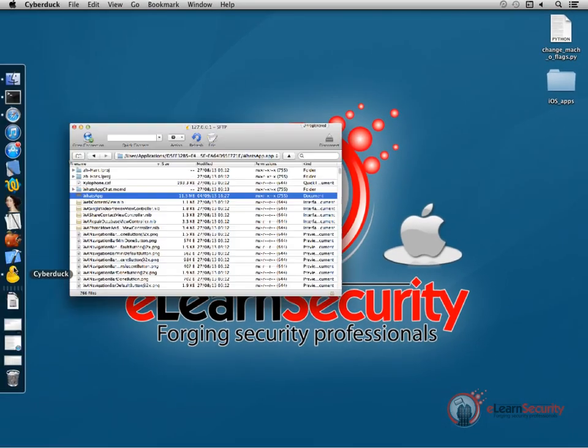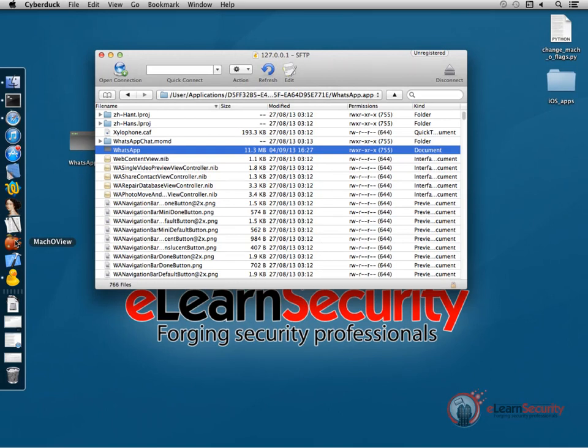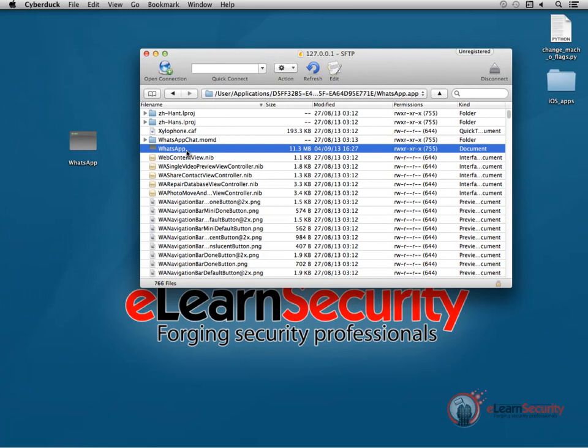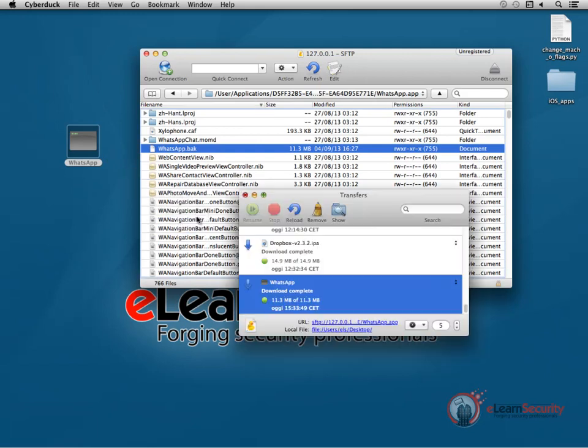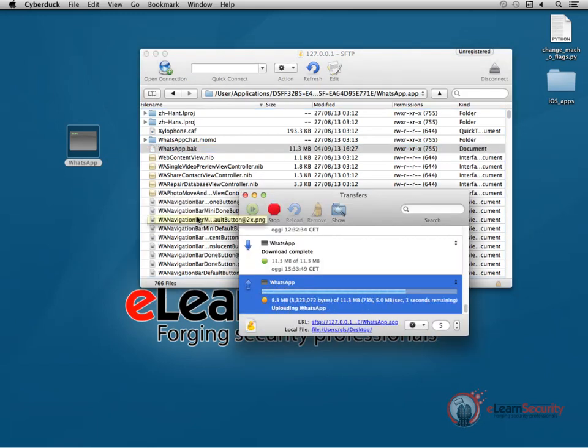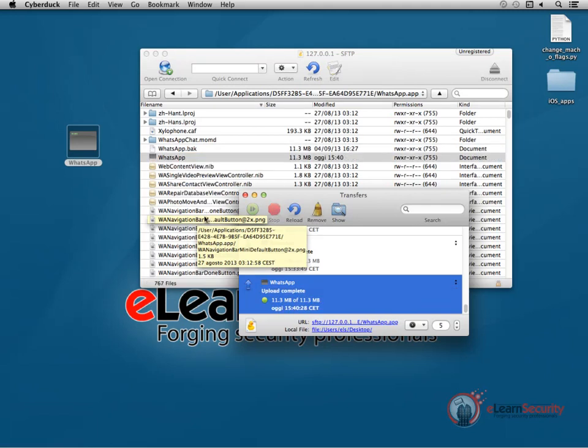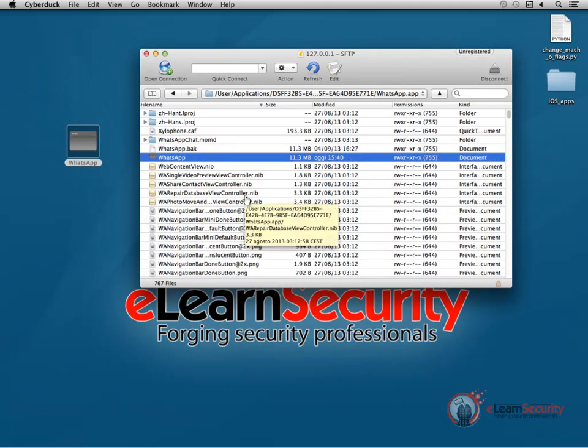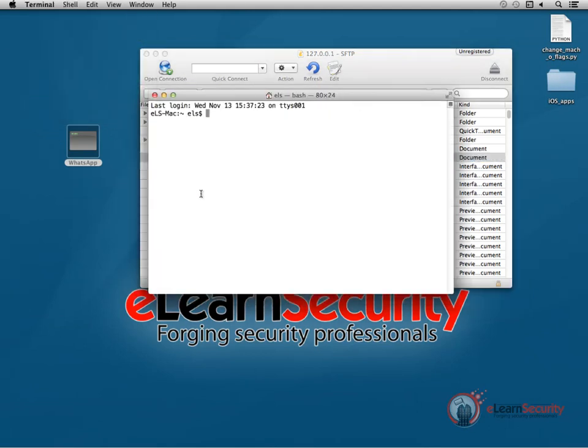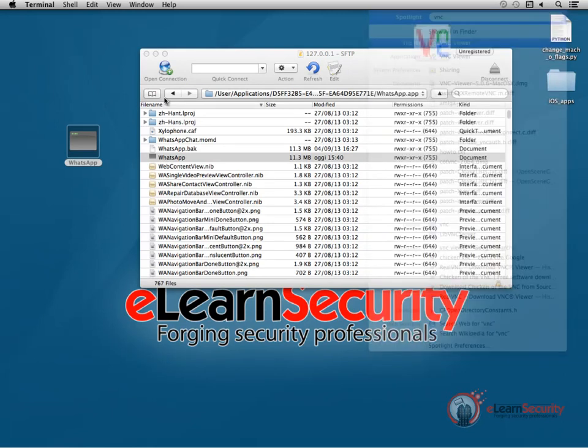We can copy the binary back to the device using FTP, but first, let's create a backup of the app. Now that the app has been uploaded, let's connect to the device via VNC and verify that WhatsApp still works. Let's open a new terminal and run iTunnel again. This time use the port 5900, which is the VNC default port number. Now that iTunnel is working, let's open VNC Viewer and connect through the tunnel.